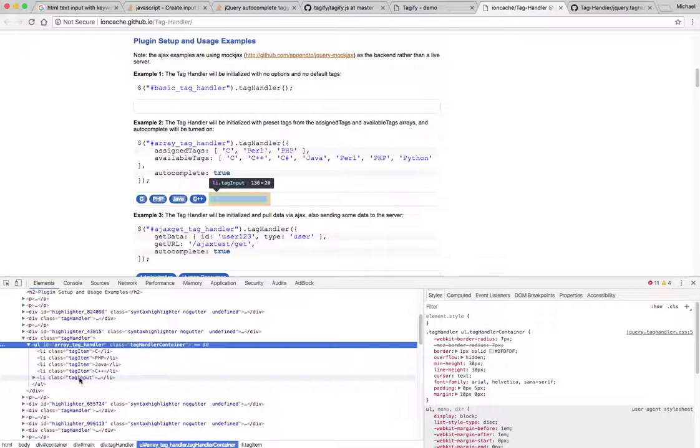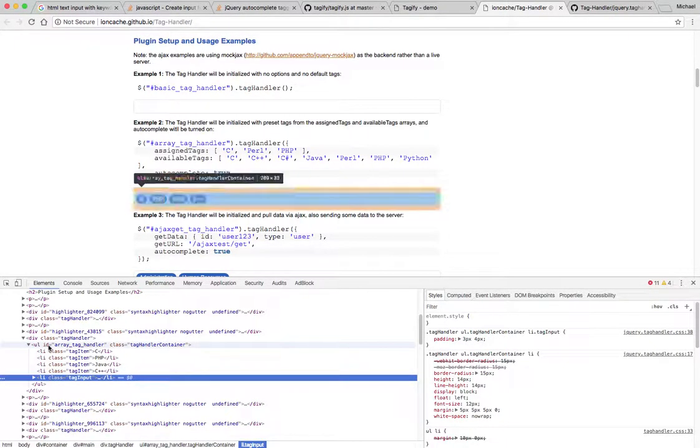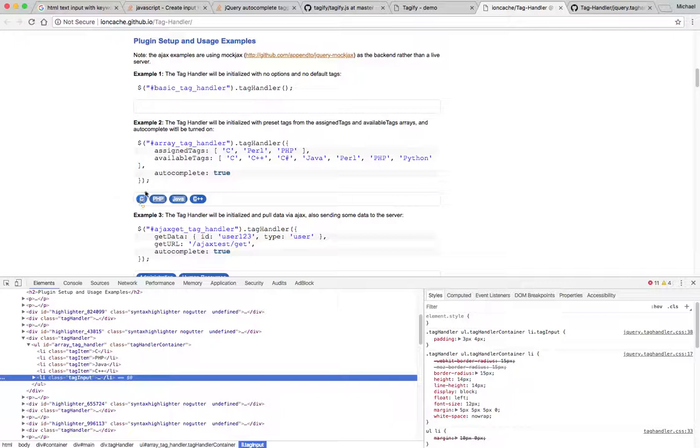Now is a good time to point out another critique I had of this code. It's a UL element that is used, so a list. Yes, this is going to be a list.